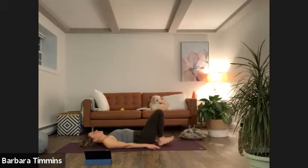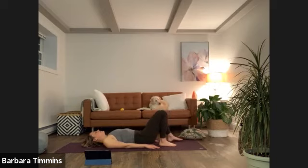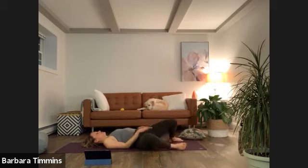Only if that's possible. Squeeze the legs, inhale to lift up. 5 breaths. 1, push down to lift. For 2, strong bum. For 3, 4, and 5. Exhale down. Feet can come wide for windshield wipers.